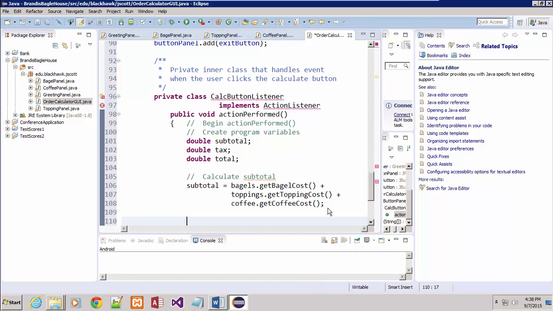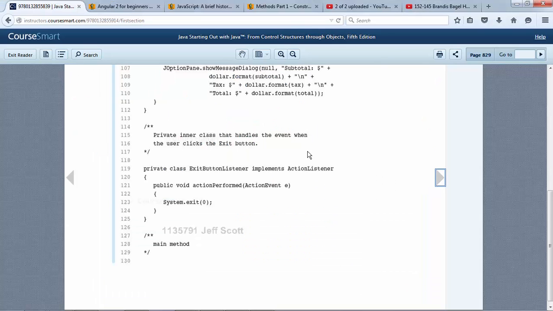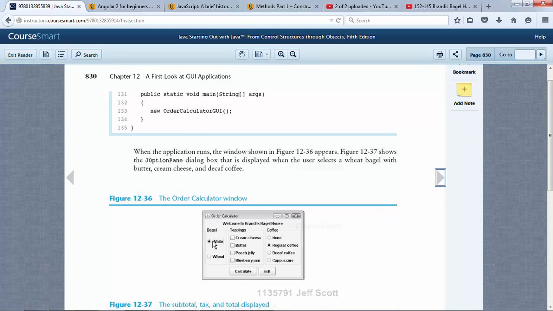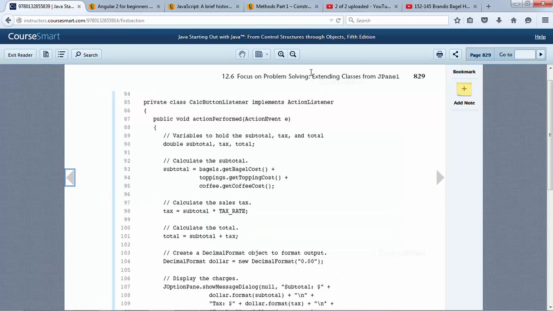So again, what that's doing, and hopefully that just makes sense to all of you, is that's basically saying what we want to do here is we want to add whatever one of these is checked, and remember that was like 125 and 150 or something like that, to whatever of these were checked, and I think that was 50, 25, 75, and 75, and whatever of these were checked. I think that was nothing, well, that would be nothing. I think that was 125, 125, and $2, or something like that. All right? So we're just trying to add all of the associated values.